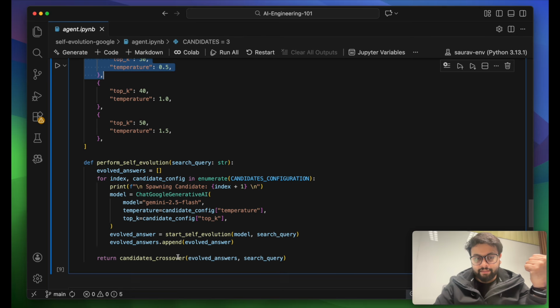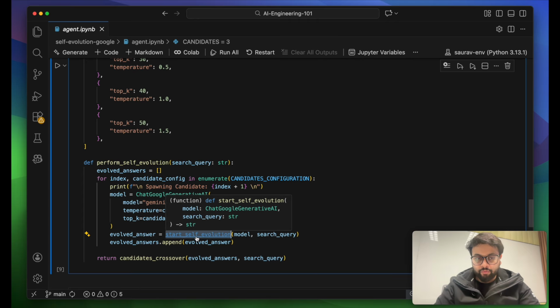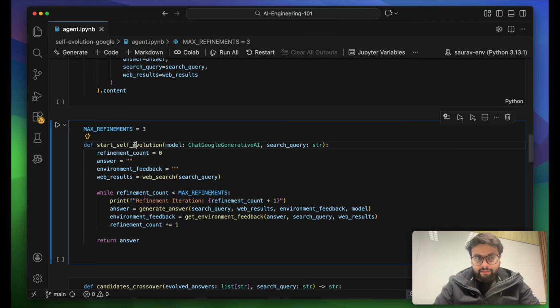After that, the self-evaluation loop, or the environment refinement loop, will start. This is implemented in start self-evaluation, so let's go on to this method. As I mentioned earlier, if you are building your algorithm, you have total control over how many refinements you want. In the paper, remember, this was denoted by the term T, which gives the number of refinement loops. For us, this is max refinements. In this algorithm, we have set the value to 3. You can increase the value and see how the output looks.